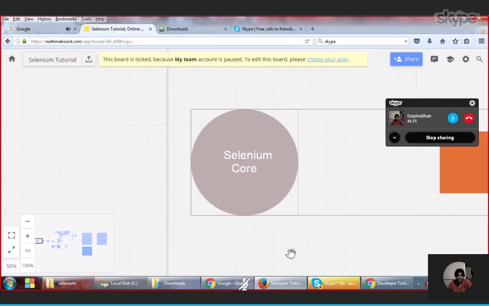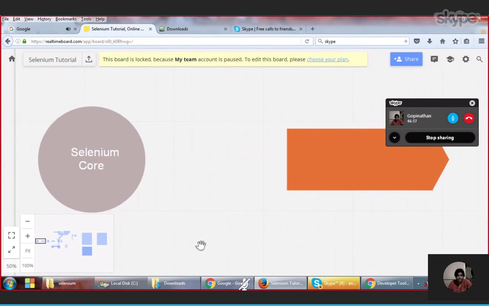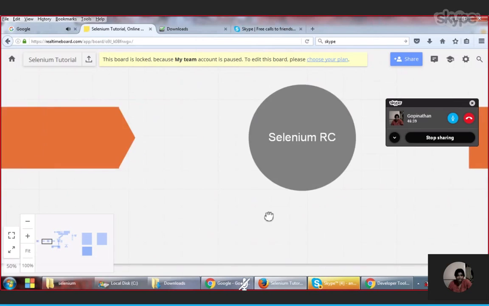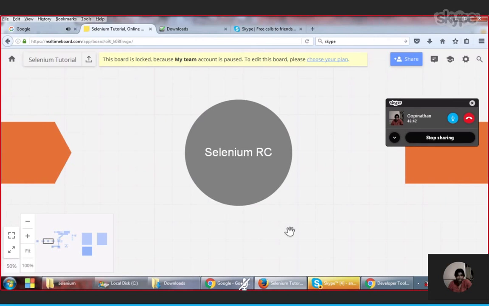So then this project later on evolved as Selenium RC. Selenium RC is like Selenium Remote Control. They addressed some of the shortcomings or drawbacks of Selenium Core here. They introduced something called Selenium Server, which is nothing but a mediator that runs on a remote machine, so that from a remote machine you can interact with a web application.